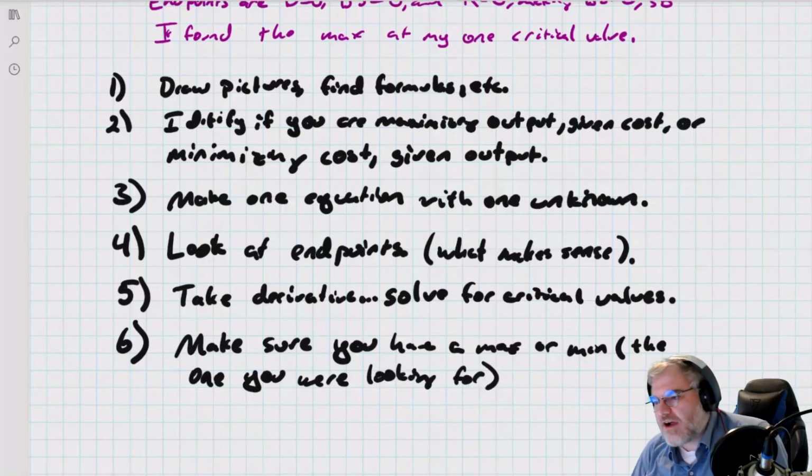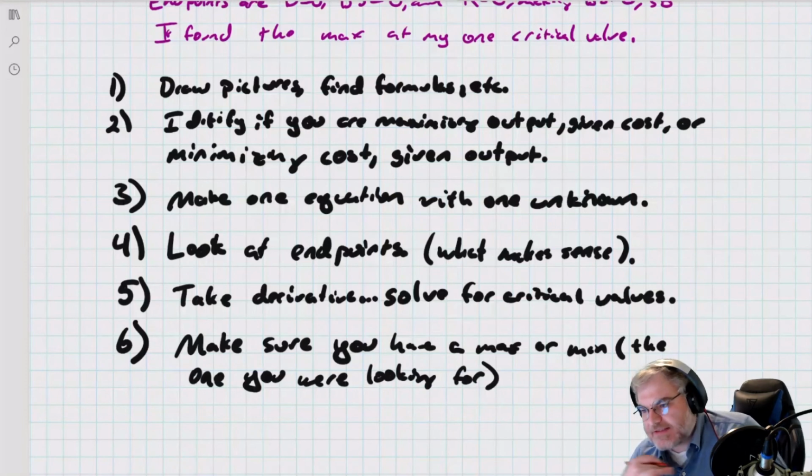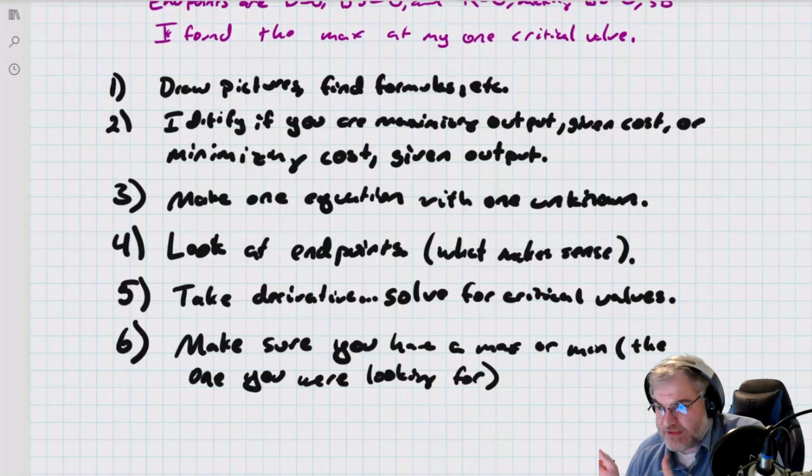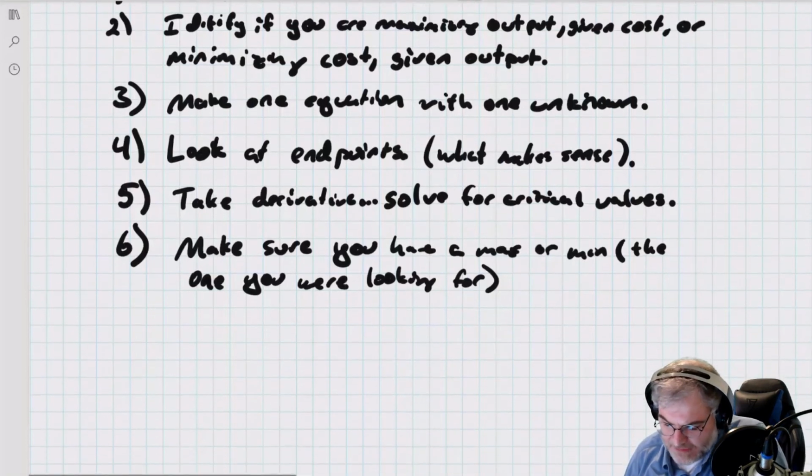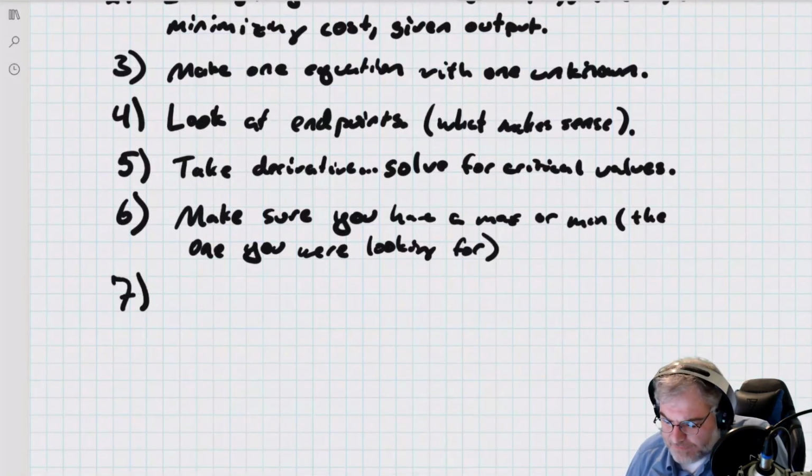And you can do that however you want to, right? You can take a second derivative and see if it's positive or negative, which will give you concavity. You can look a little bit to the left and a little bit to the right on the first derivative that you already took. You can make an endpoint justification, anything. You just have to do it. And 7, state what you mean by the answer.